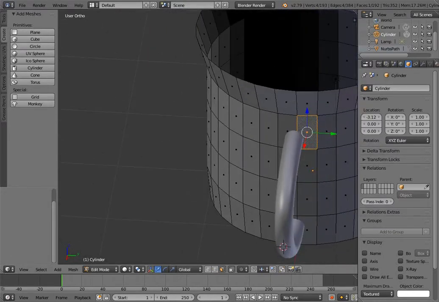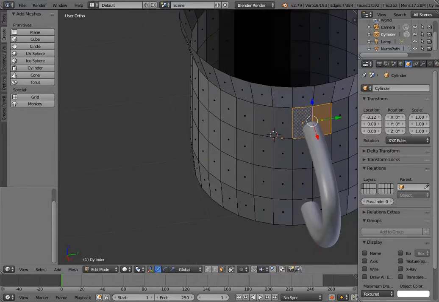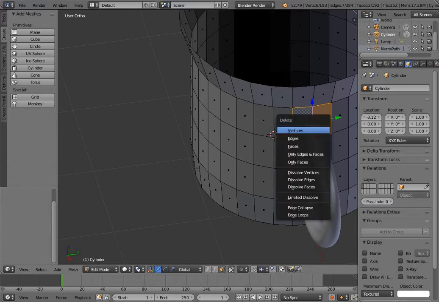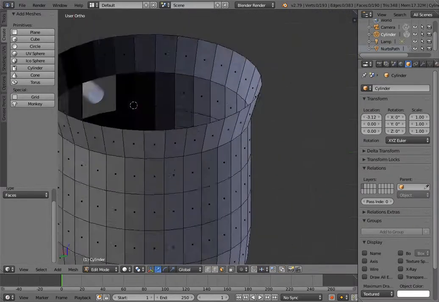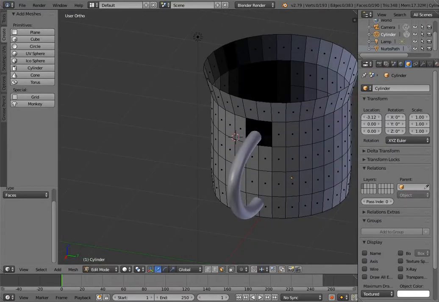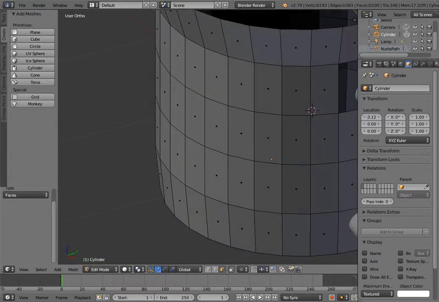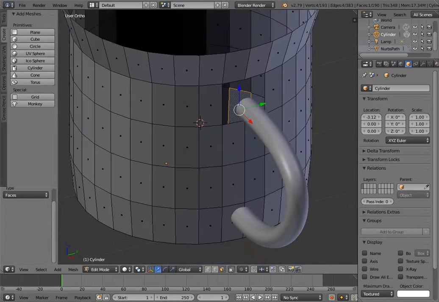So then what we're going to do is select these two by clicking just one of these with the right mouse, then holding down shift, and clicking again on the other one, and it selects both. So that's how you select multiple things. And then after that, you're going to hit your delete key, and then you'll see all of this come up, and you'll want to delete your faces. So then you'll get this, and you'll be like, oh no, it's ruined. No, you're fine. This is supposed to happen. Okay.